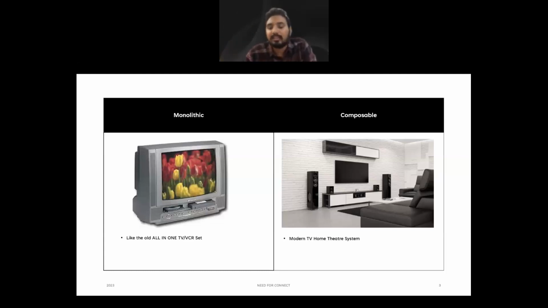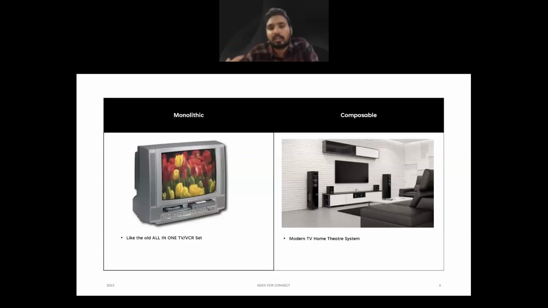The same applies for the floppy disk or CD player as well. So you cannot just change only that particular part of this entire TV set. You need to replace this TV set as a whole. That's what the monolithic architecture means. You're locked into a particular product. You cannot expand or upgrade a particular part of your entire ecosystem.